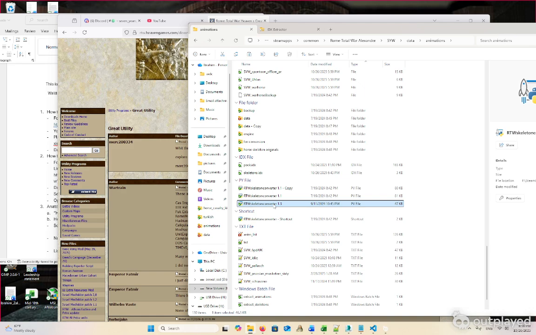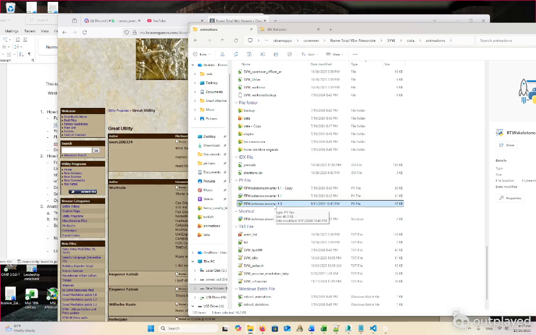This particular version was modified by myself and Vartan a couple years ago in order to be able to edit certain things that were not possible up to that point, because the early version of this program did not have the means to work on collision distances, for example, or march speeds. This version can do so, and it also fixed an important error that we're going to go into as we delve into this topic. So I recommend you use this particular version because it will be the most complete and the best for Rome Total War Original.